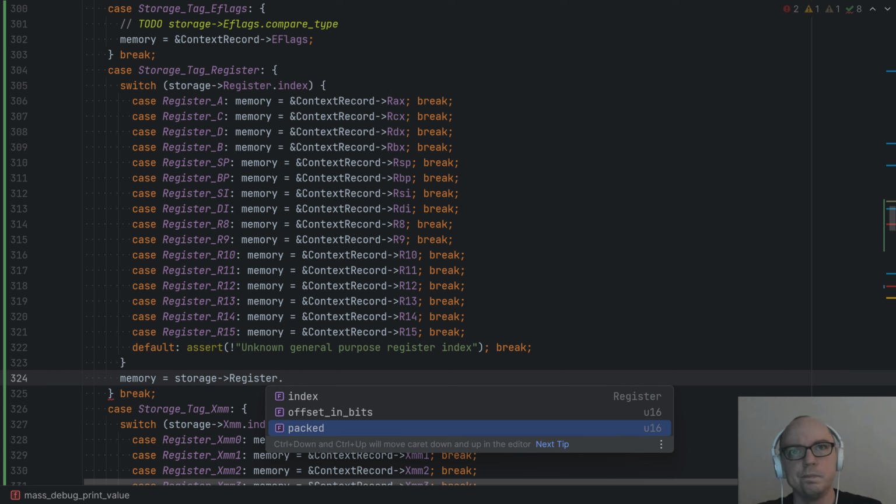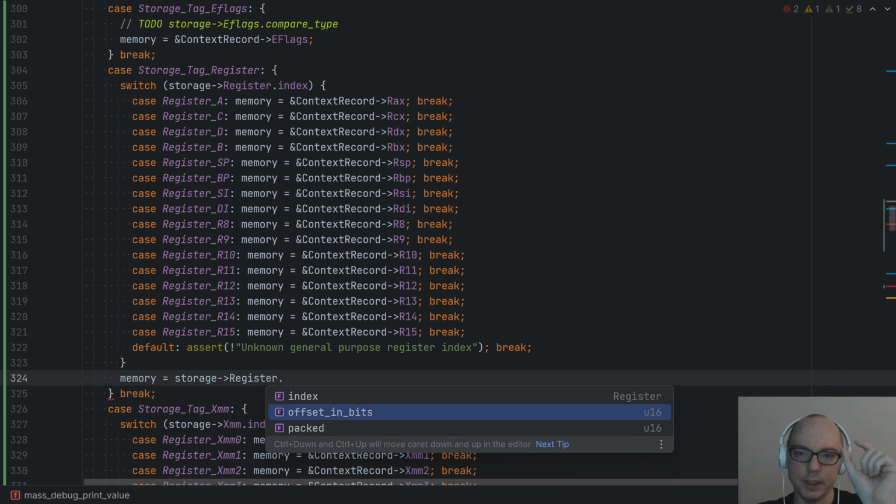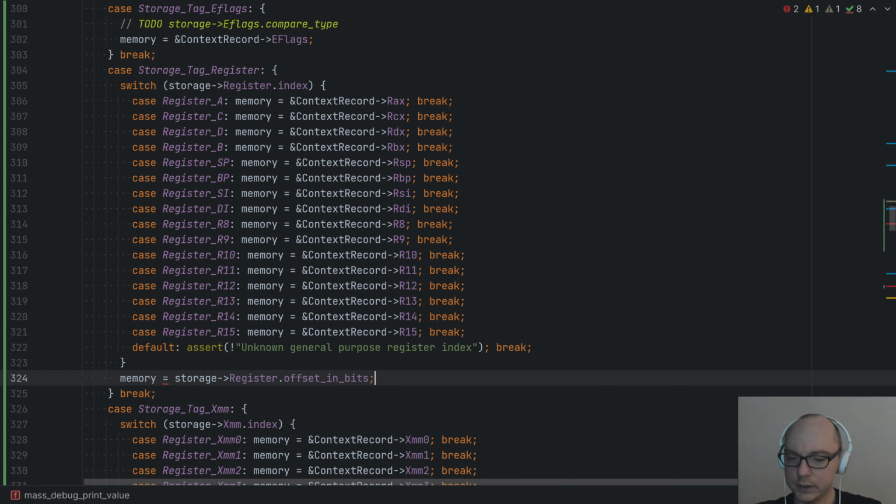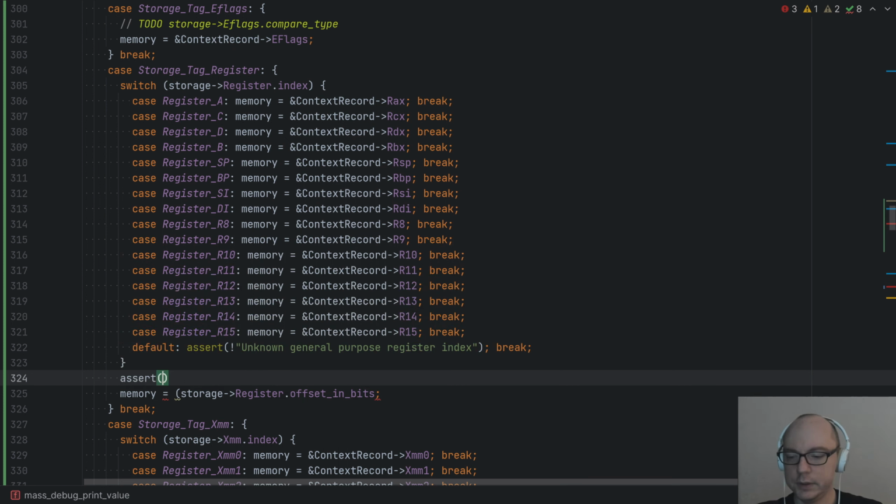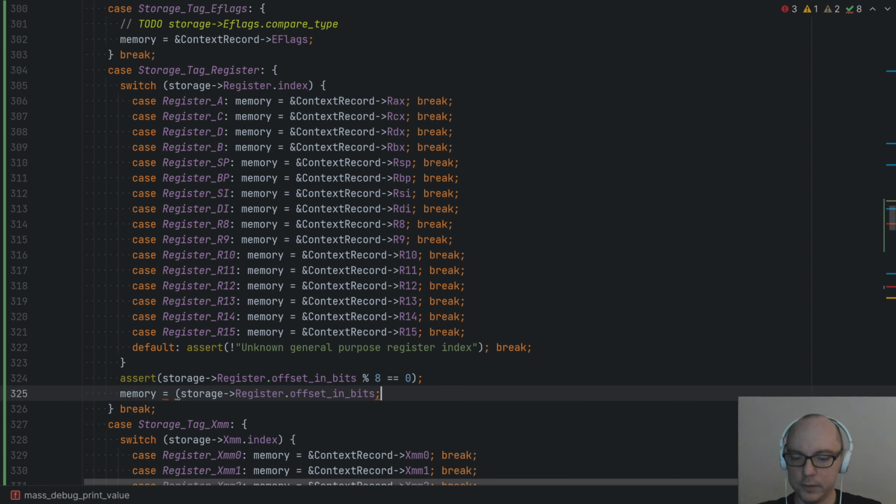Doesn't matter. Offset and bits allows us to say that we are pointing to a part of the register. So I need to take that into account. First of all, I need to assert that %8 is 0, so we only support byte aligned stuff, right?